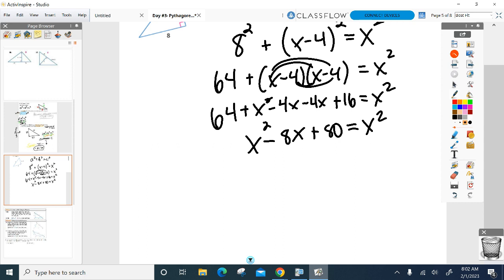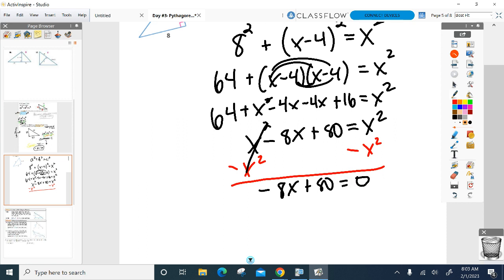Go ahead. We subtract x squared, right? Sure, we can. That's fine. And what's going to happen when we do? We got x minus x squared. He's right, minus x squared. But what's going to happen with the x squareds? Just gone. See ya, right? What's left, Abbott? Negative 8x plus 80 equals 0.